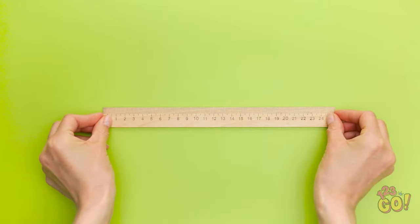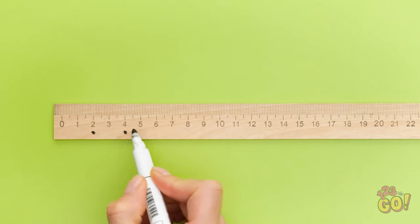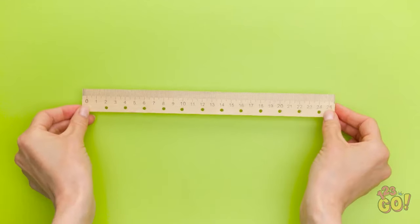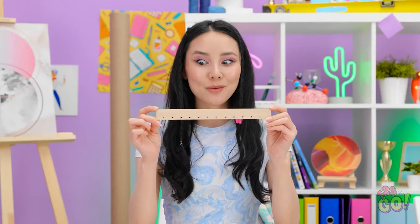Huh, I think I know what to do! Let me mark every 2 inches on this ruler. All the way down to the end. Great! So now I want to punch a little hole through each of those dots. Perfect! We're ready to give this a try!